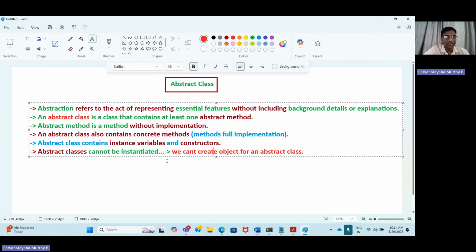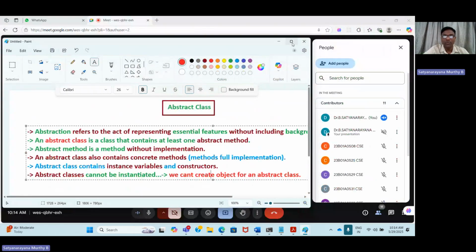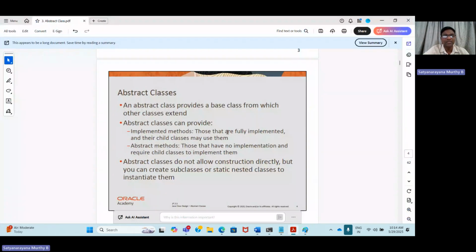Similarly, we cannot instantiate abstract classes. Okay, so this is the preliminary information about the abstract class. Now we'll see more information about it.